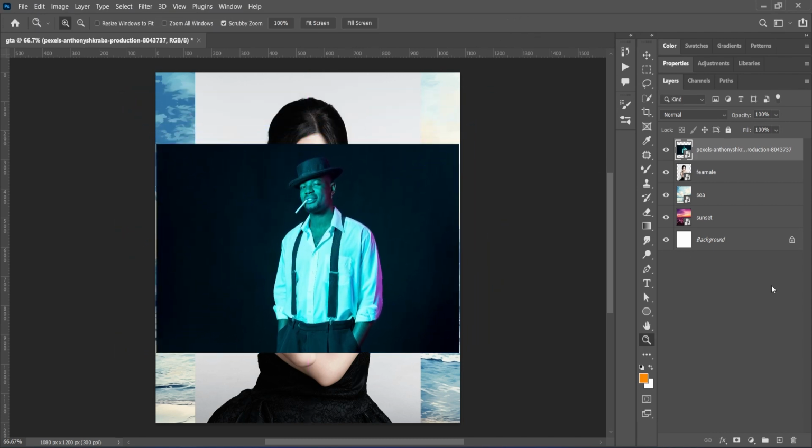Okay. I'll rename it male. I double click on the name to rename it. So if you are an absolute beginner and don't know how to rename, you double click on the name like this and you can rename it.